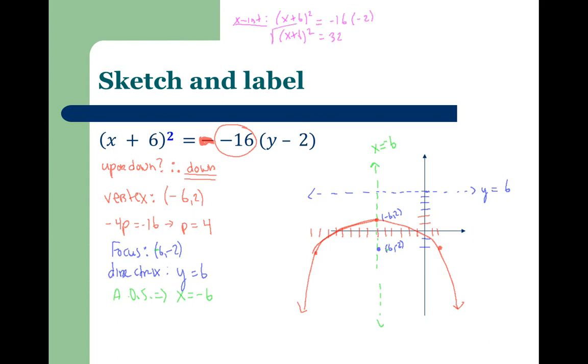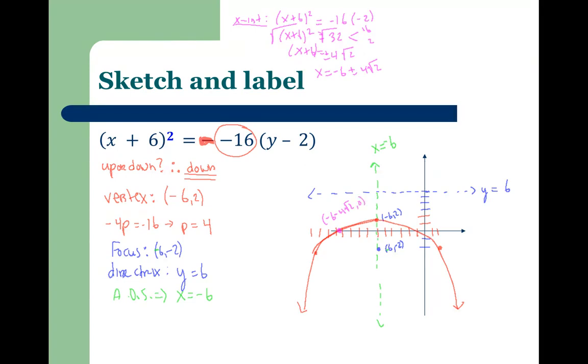When I do the square root, x plus 6 equals, well, that's 16 times 2. So that's going to be plus or minus 4 root 2. Minus 6, so x equals negative 6 plus or minus 4 root 2. So I don't know exactly what that is. I'm just going to hope that I'm somewhat close. So this point right here is going to be negative 6 minus 4 root 2. Right, that makes sense. I'm going 4 root 2 from that vertex to the left.